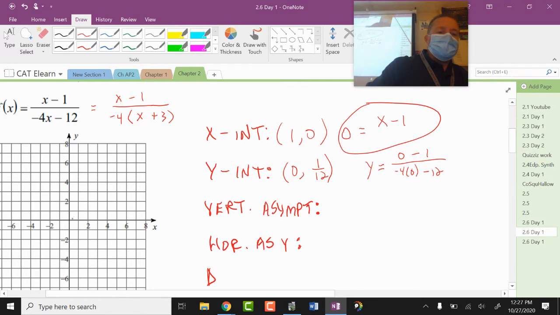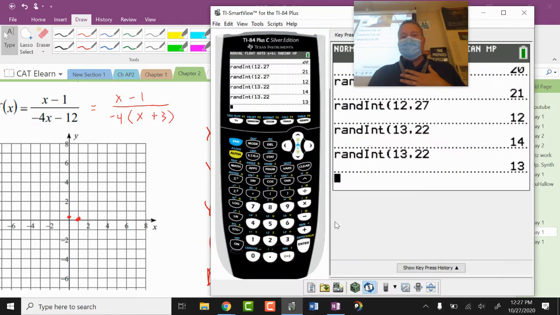Okay, and then what we should do is be graphing these. And (0, 1/12) is very, very barely above the (0, 0) there. So kind of have to show that. Oh, that's not COVID. Sometimes I just choke on my words. All right. How many people do we have here?